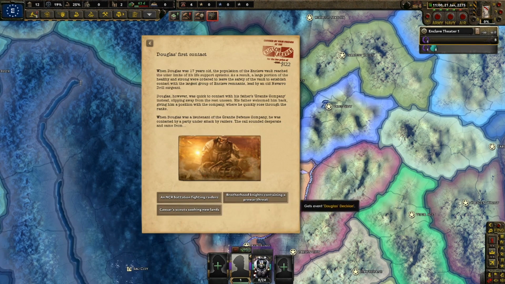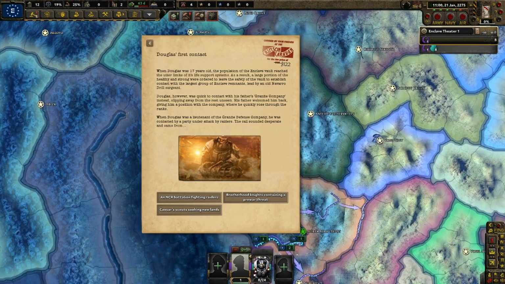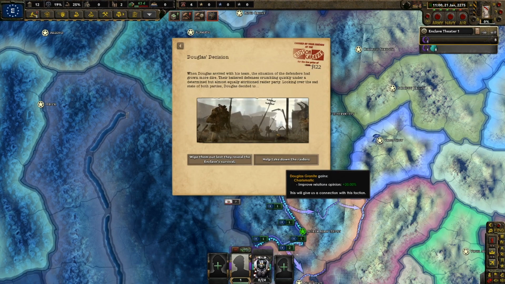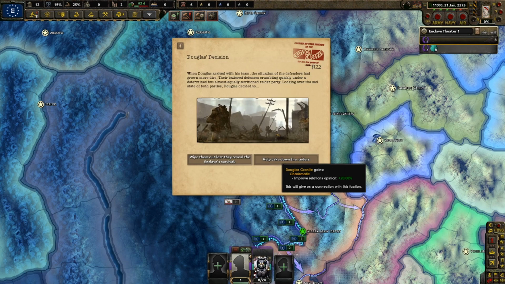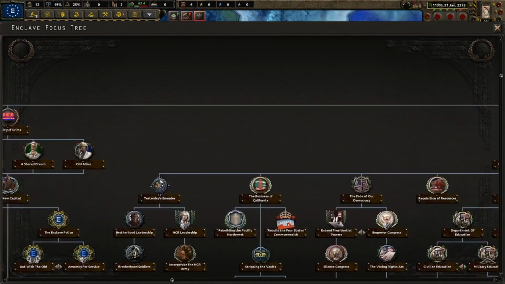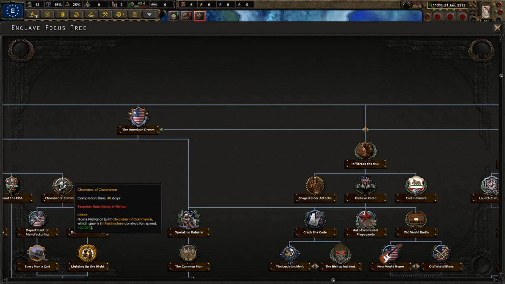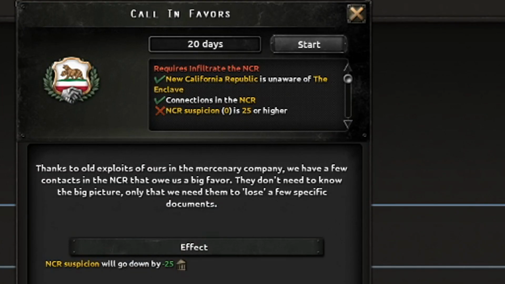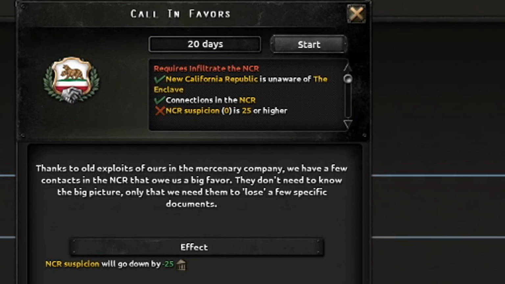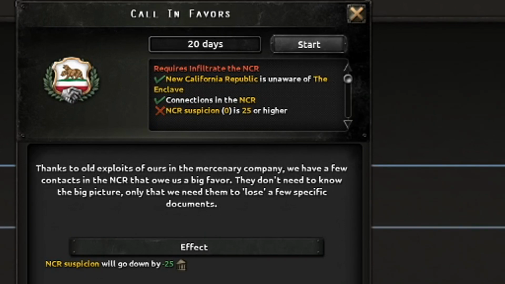Now, I've gone through this already to see what the best choice is. If you go seeking Caesar's Scouts, you get some buffs to reduce your division attrition. If you go Brotherhood Knights containing a pre-war threat, you get 3% research speed. But if you go NCR Battalion, you help them take down the raiders. You get improved relations, which is not all that good, but you get a connection in the faction now. I believe with this connection, when you infiltrate the NCR, you can call in favors from your contacts in the NCR.